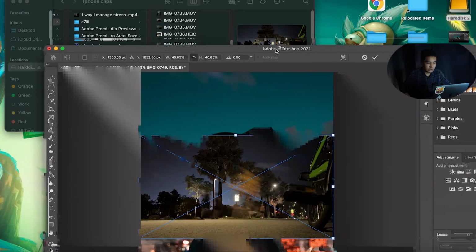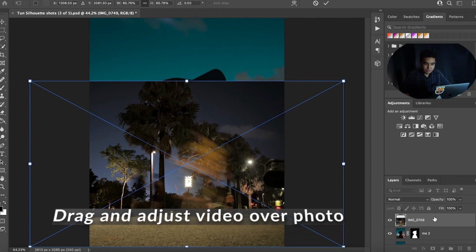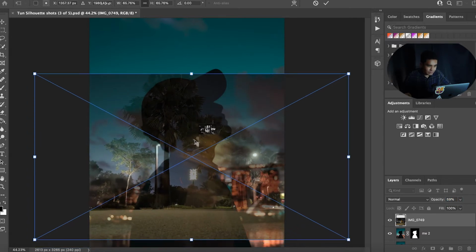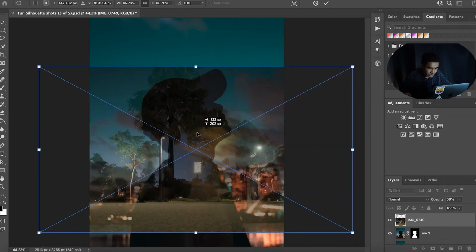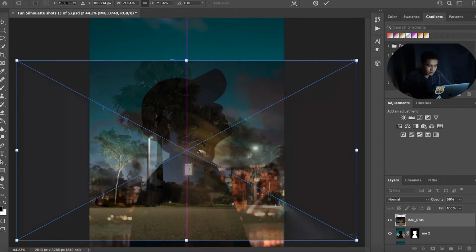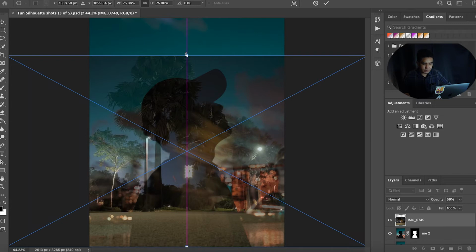Anyways, if you didn't know, you can just drag a video onto Photoshop just like that. After you drag your video into Photoshop, you decrease the opacity right here so that you can see where you want to place it. I think 60% is fine. For me, I wanted to place the leaves around my head area there, right around here, if I remember the last edit. Yep, that should be fine. Then you just press enter, and that's fine.